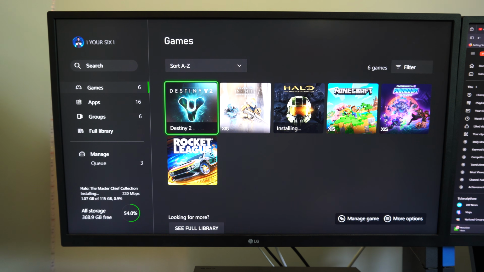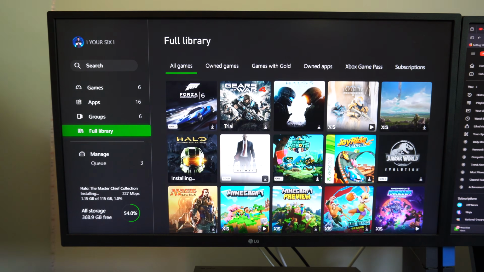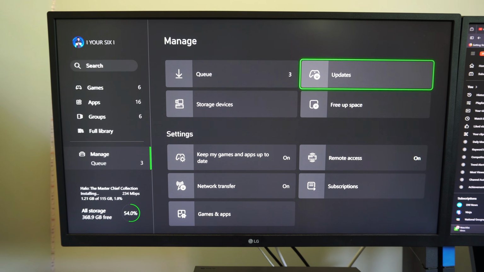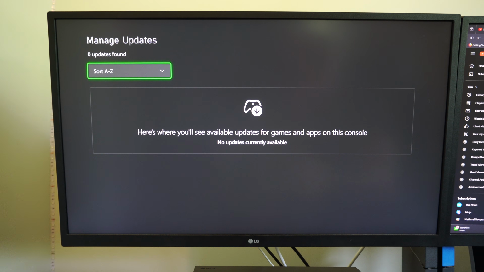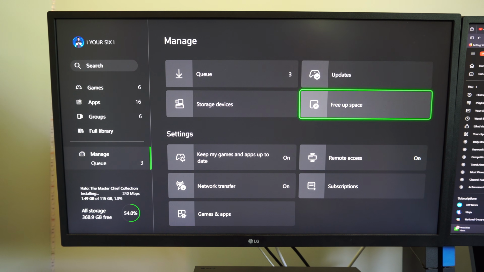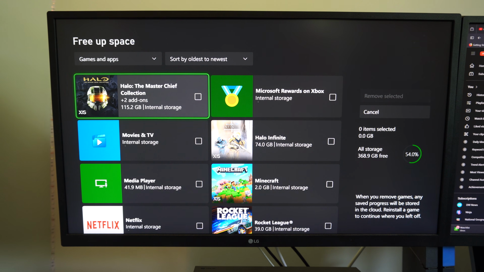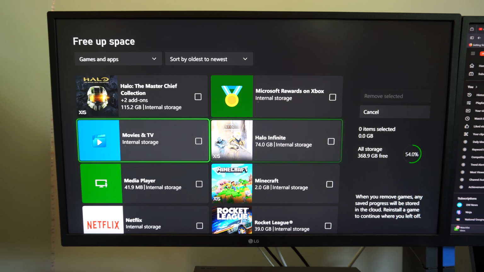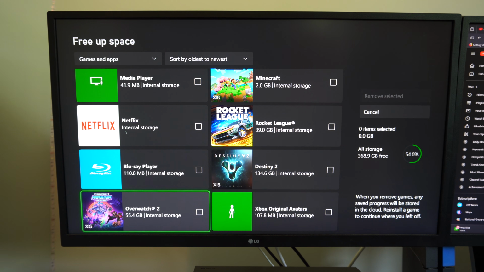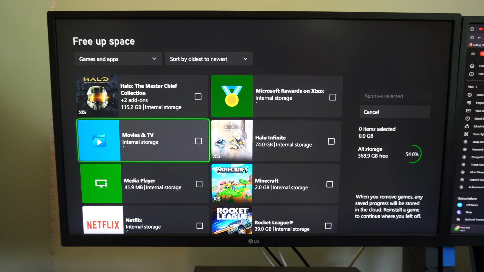Now we can go back out under here, and we can go on down to the Manage section, and we can go check for an update. Sometimes there's going to be an update under here and you won't be able to start the game because there's an update specifically for that game, or there's not enough free storage. So some games require a lot more storage than what is necessary for it to be on there. So check to see, make sure you have at least 200 to 300 gigabytes available if you're going to be downloading a game. Some of these games can be up to 200 to 300 gigabytes now, Call of Duty.